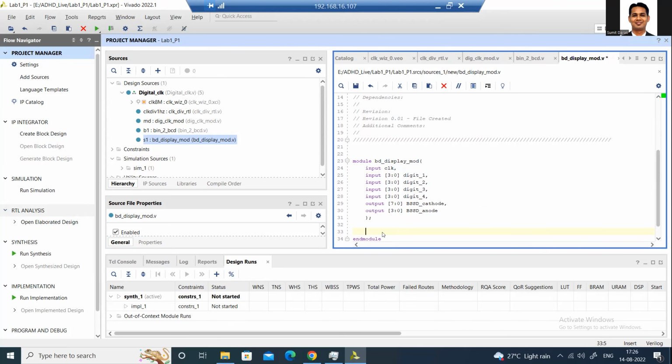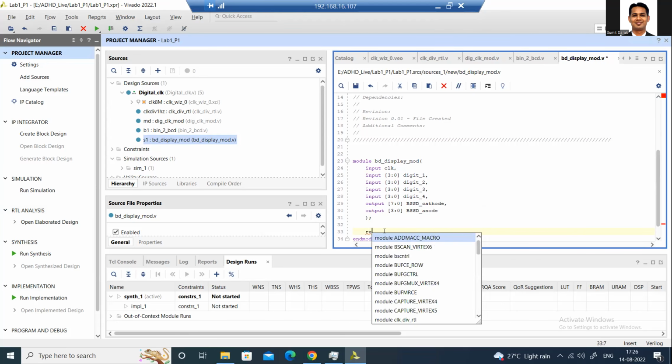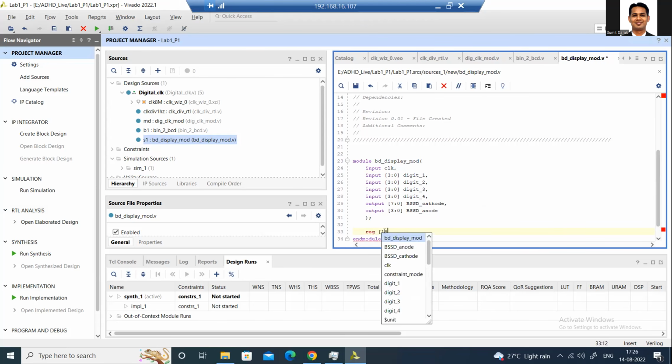Okay, so what we are going to do is design a counter, which is an 18-bit counter. Again, this counter is used to get the 1 kilohertz output, which is fast enough to switch between the display. Okay, so you have the count range.